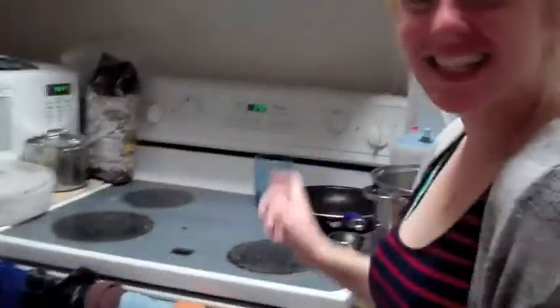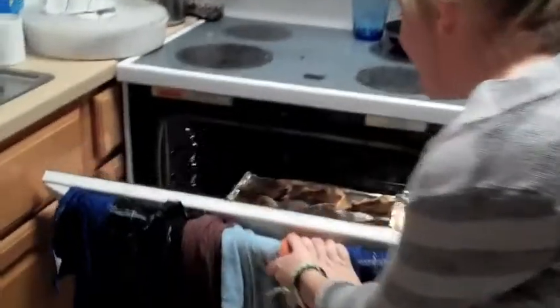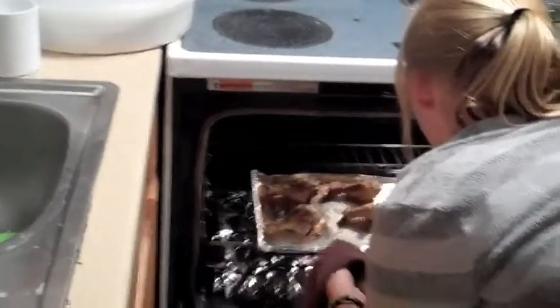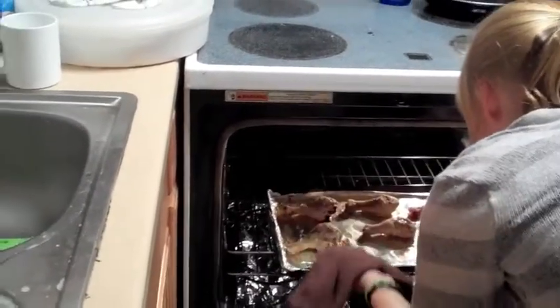Yummy, yummy. Hi, we're now magically back at the Magic Lodge. Ooh. So now it's time to take our chicken out of the oven. Remember our rule, things coming out of the oven are hot. So we are gonna use these magic towels to take the chicken out. And it is hot.